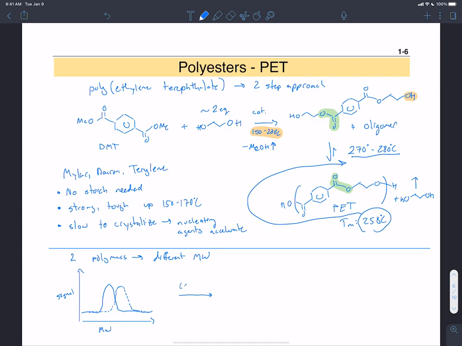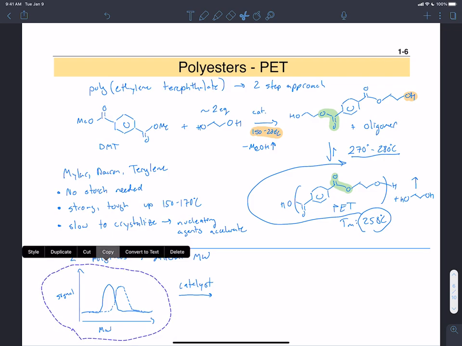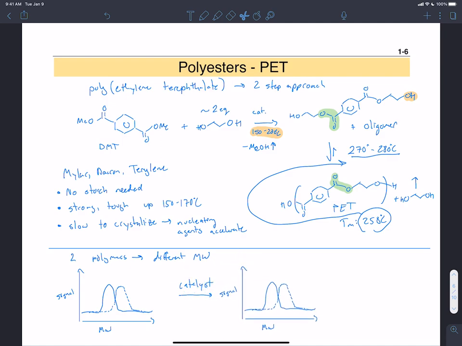You could now heat these up with a catalyst. And over time, if they were allowed to equilibrate for long enough, we would end up having essentially equilibration of these two polymer chains to merge into one common polymer chain that would have just one single intermediate molecular weight that'd be between the two for our new polymer. So these would be able to sort of mix and match to give us one medium molecular weight polymer at the end of the day. And this can be useful from time to time, especially in the development of different types of copolymers, which we'll talk about here in a second.